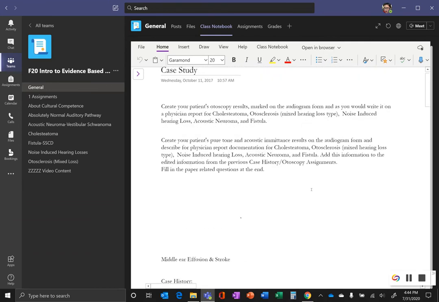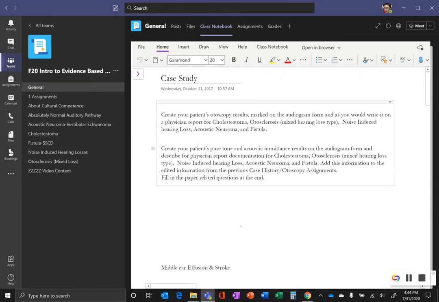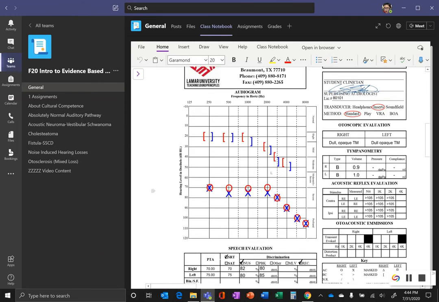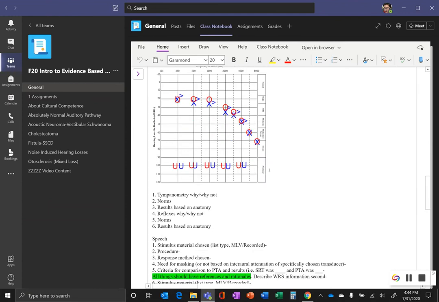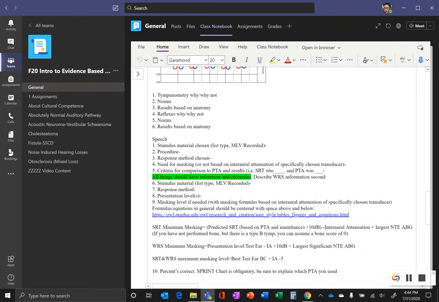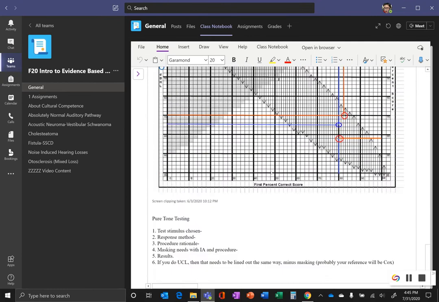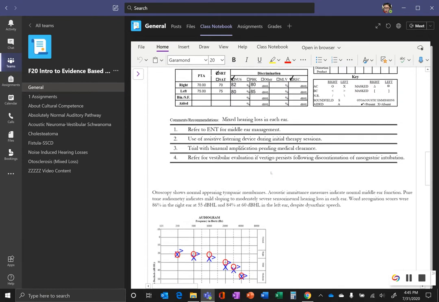So each one tells you kind of what we want, but what's going to happen is you're going to bring forward the stuff you turned in previously that I corrected or gave advice on that you corrected. You'll bring it forward to the next one and add to it. This is an example one I did for middle ear effusion to show you kind of what we're looking for. This is the whole thing. You won't necessarily do all of them.